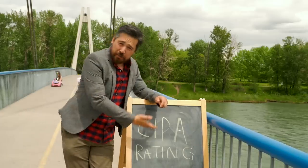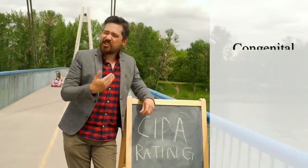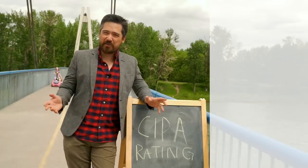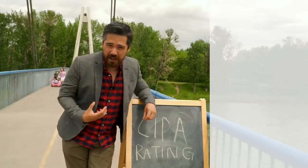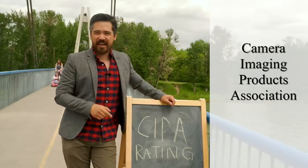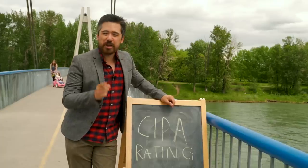Next we're going to learn about CIPA ratings. Now if you just Google CIPA you're going to get congenital insensitivity to pain with anhydrosis, which is not going to help you at all when it comes to photography. What this actually stands for is Camera Imaging Products Association. When we refer to this in our videos, we're usually referring to battery life. We'll talk about a new camera and usually give you a CIPA rating — 400 CIPA shots rated, 300-plus CIPA rated shots, CIPA rating with two batteries full is about 800 shots.